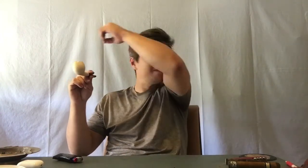Yeah, so I'm back here. Got down below the halfway point of this bowl. And it's just so creamy and rich. At first it had started off real nice and sweet with the Orientals, and then as you smoke, the presence of the Orientals kind of backs off a little bit. I can't quite pick it out as easily as I could. There's still a good bit of sweetness there. It's not quite as sweet as it was at first. It's starting to get a richness to it.